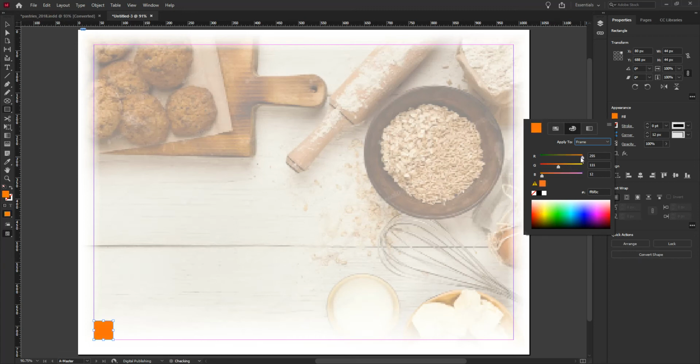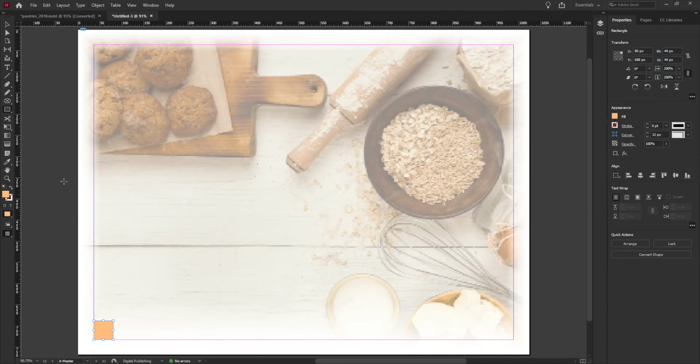Let's play around with the settings here until I find a color that is sort of what I like. It's almost like a flowery color for this. I don't want it to pop too much, but I want it to be clean enough that it fits with the color scheme. And so for this, in this case, this seems to be okay. This kind of like a tan color. So let's go ahead and click OK on that.